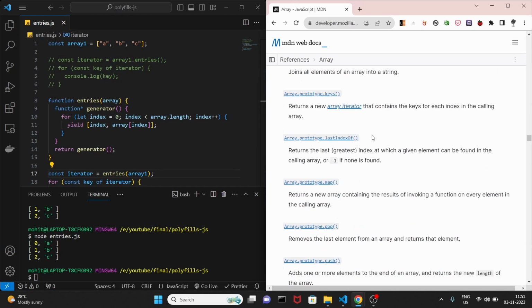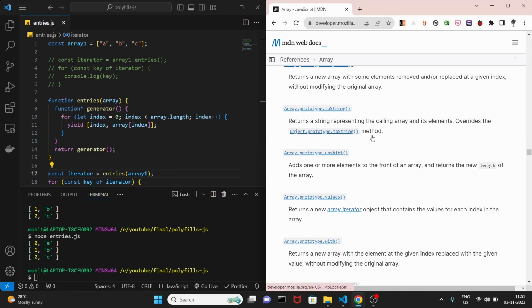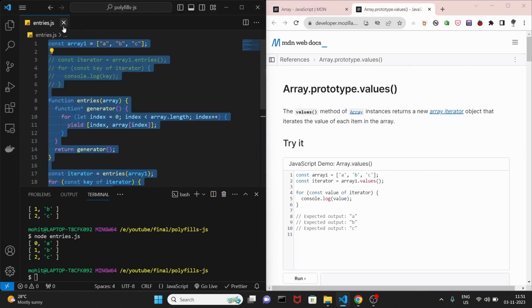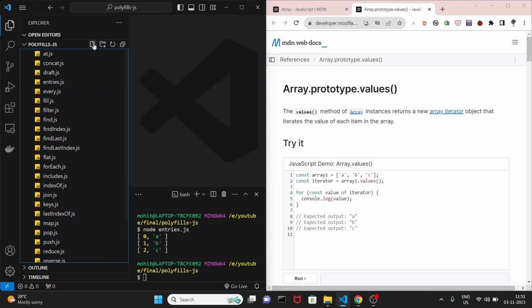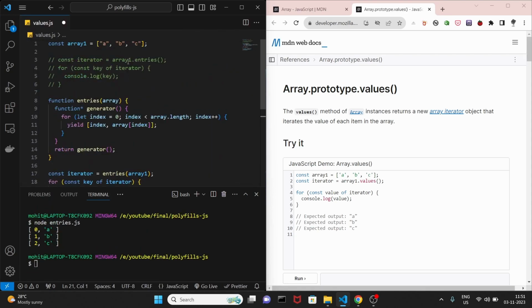Then I think values is one we use quite a lot. Values. Again, I'm going to copy it, close this, create a new file, write values, paste it, close it.